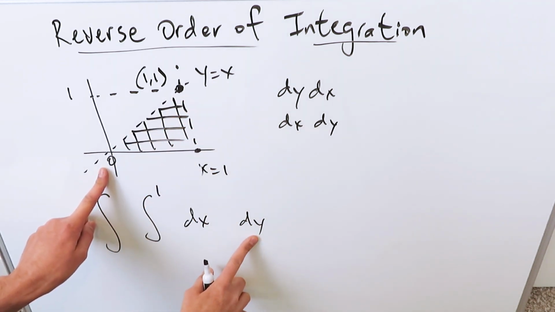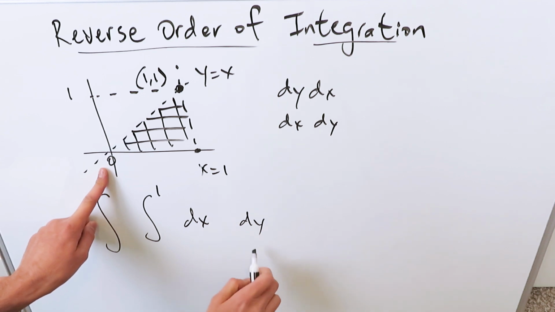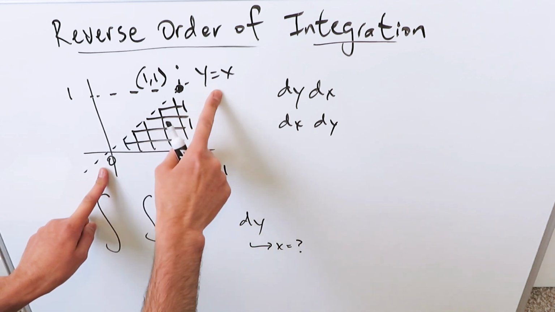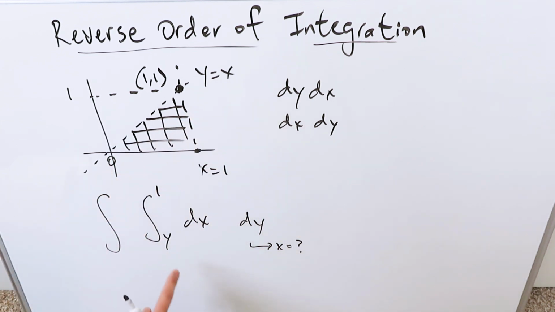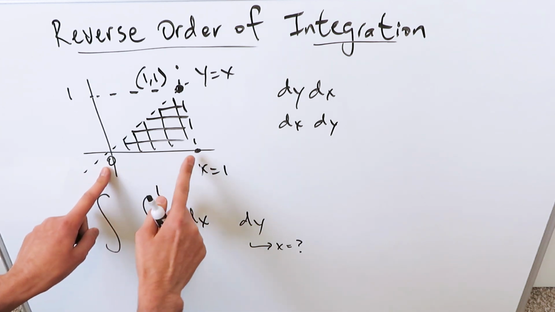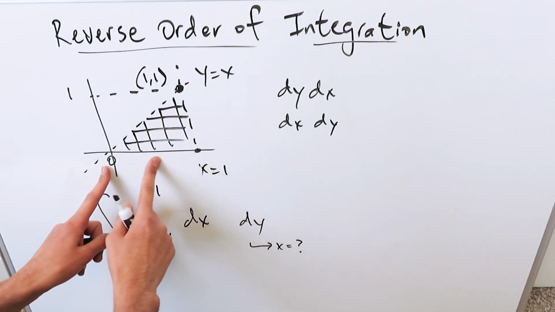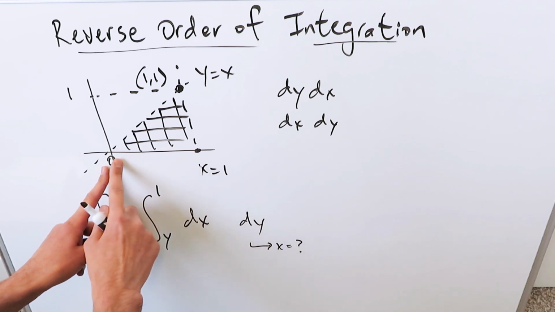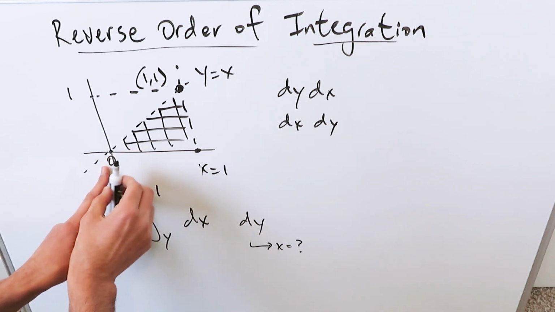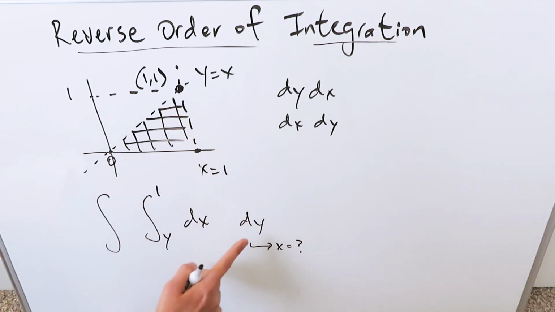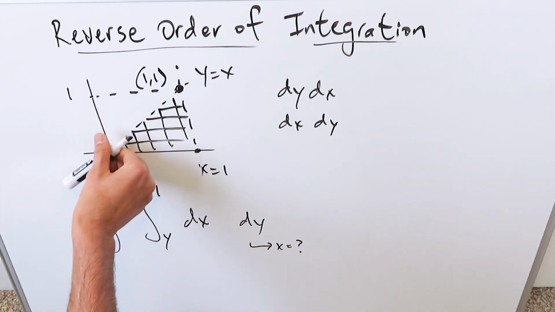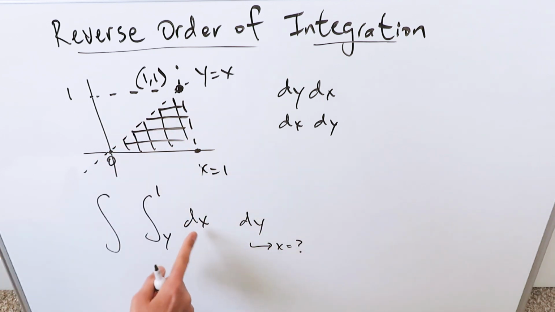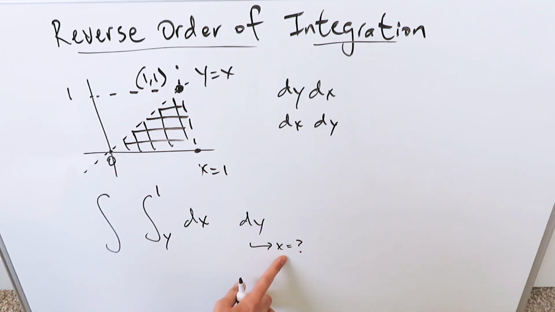Since my eventual form is dy, here you have to convert your equations into the x equals format. If y is equal to x, x is equal to y, and that becomes my lower limit. And I have a y and a 1. Again, I have an upper limit which is a 1 along the x horizontal dimension. I have a lower limit which is really a 0, but you're going to track up in the dy dimension because we're ending here with a dy, starting with a dx and a dy, but you're going to track along this curve like this. And since you're doing that, you're going to represent your equation in the x equals format.